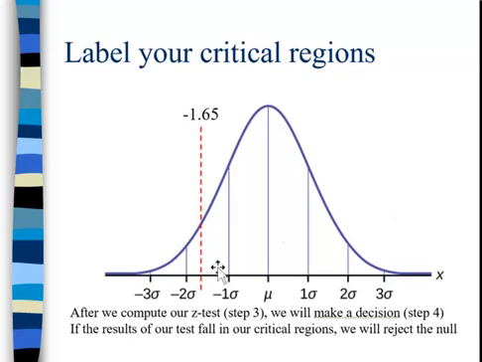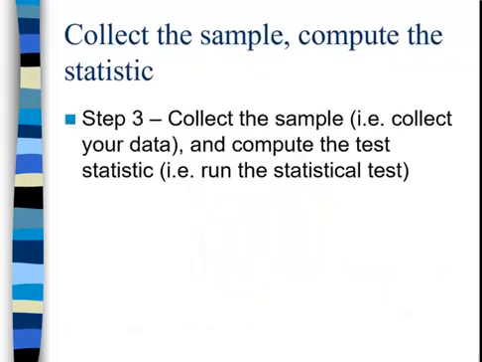So again, when we run the statistics, if our obtained z-statistic falls in this critical region, we would reject the null hypothesis. We would say this is an improbable sample mean under the assumption that our null is true, right? Or if it falls into the big 95% region, we would fail to reject the null. We'd say, well, that's not an improbable sample. It's likely that any differences that exist are just strictly due to chance.